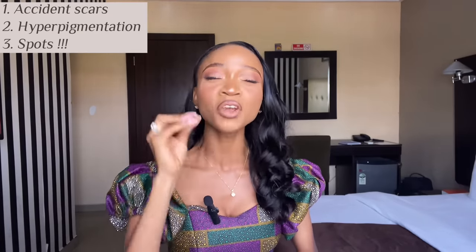Everybody is talking about skin lightening and we are all just shying away from it, acting like all those body lotions in the market that manufacturers keep pumping out are being bought by non-human beings. The reality is, if you have skin concerns like accident scars, hyperpigmentation, or terrible spots on your skin, skin lightening is what can work to fix it. Skin lightening just means using skincare ingredients that inhibit or reduce melanin pigmentation in the areas where you need scars and spots fixed.